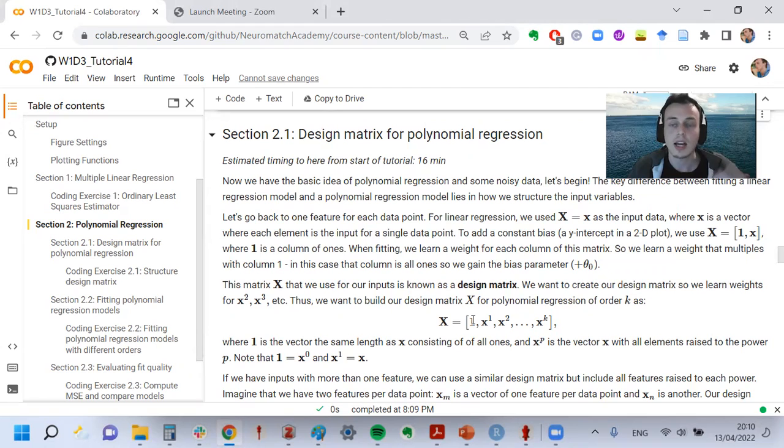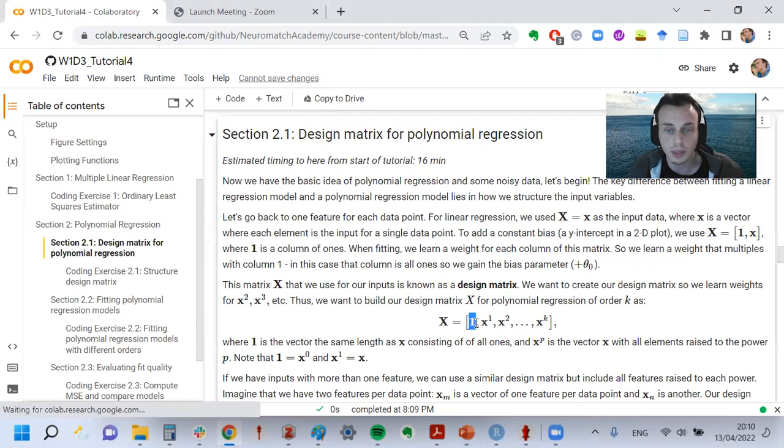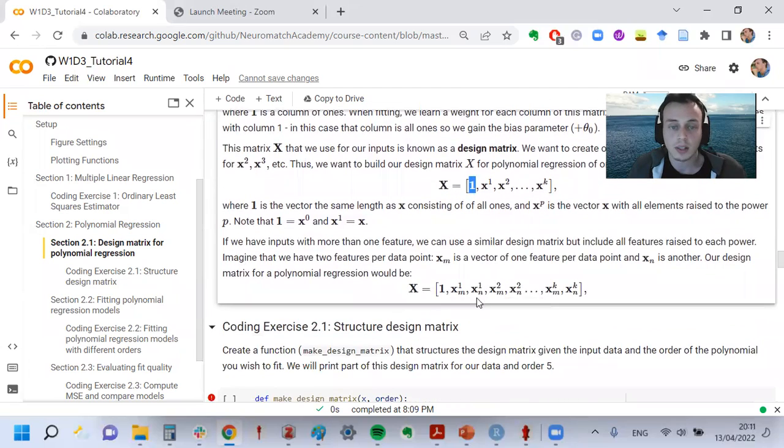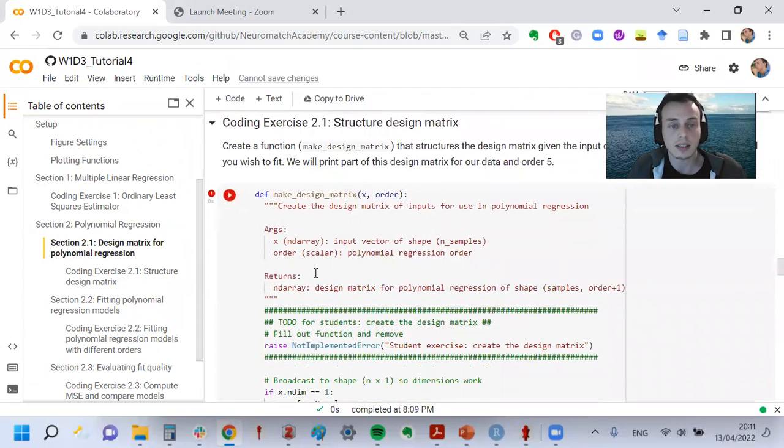In this case, it won't be really a different feature like we had before, for example, height and weight, so x1 and x2, but it will be x to the power of 1, x to the power of 2, just different orders of the same feature. Another thing that we should notice is this one here, which represents the zeroth order, or the intercept, the bias. Okay, so let's move to creating this design matrix.